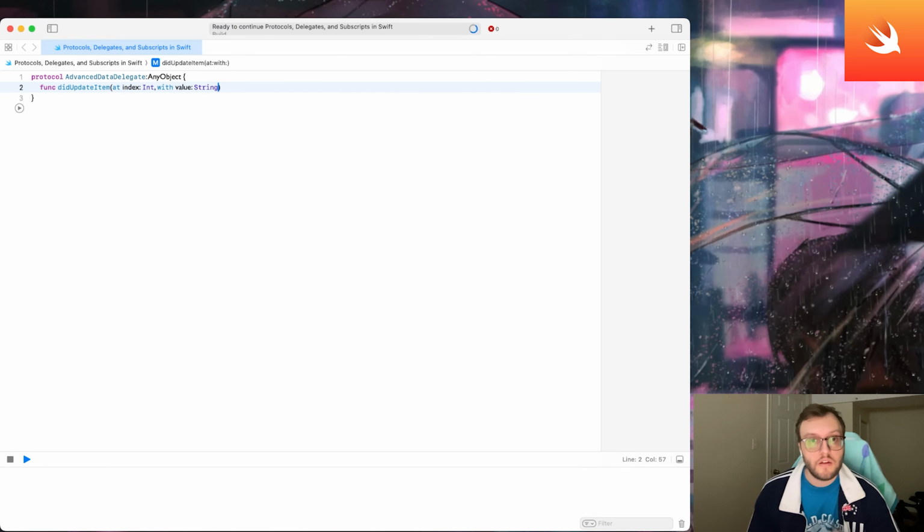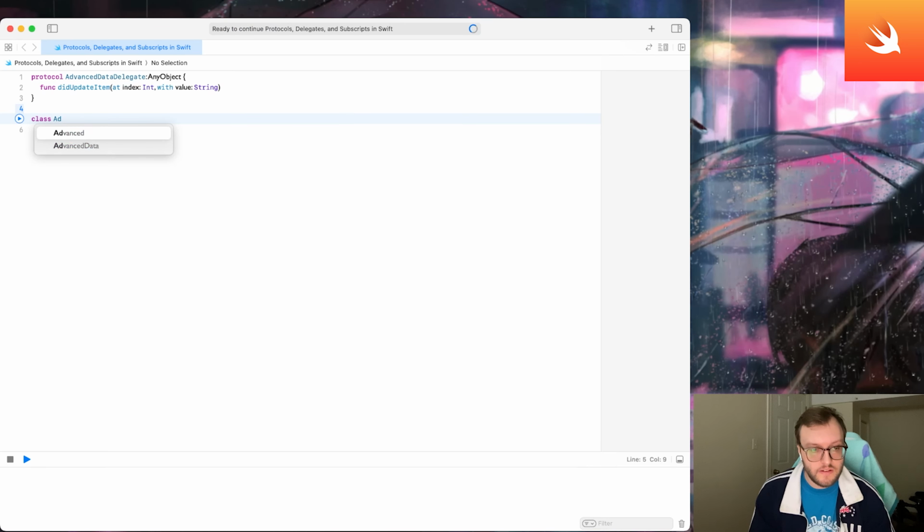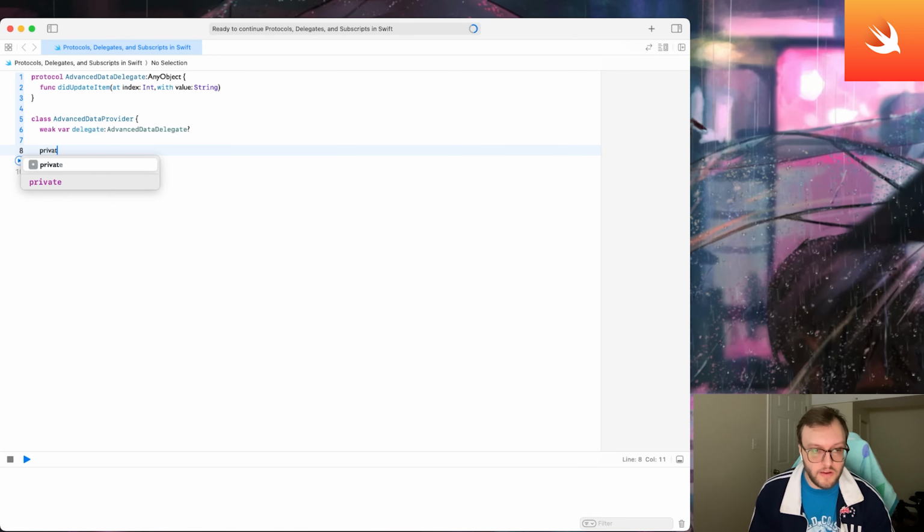Wonderful. Let's now create our class AdvancedDataProvider. Okay. We're going to create a weak variable again. We're going to say delegate, and we're going to reference that AdvancedDataDelegate. Let's unwrap that again. So this is going to be our delegate to notify changes in data. We'll then create a private variable of items.